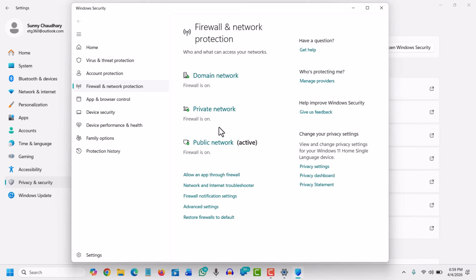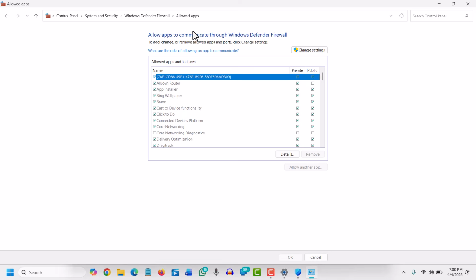Now we need to check the Allow an app through firewall option, and this is where most people accidentally give permissions. So we will click on Allow an app through firewall, and this will show a window like this. Now we need to check one by one which apps are allowed.